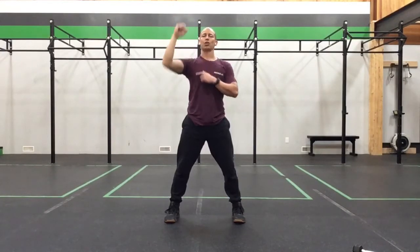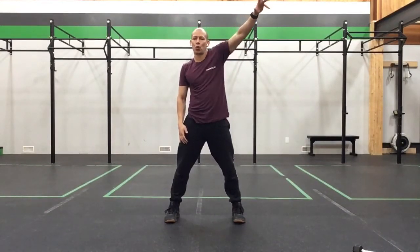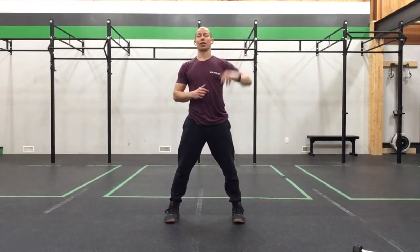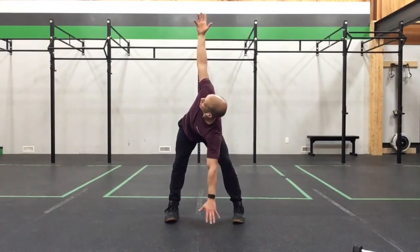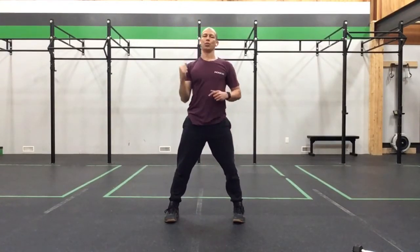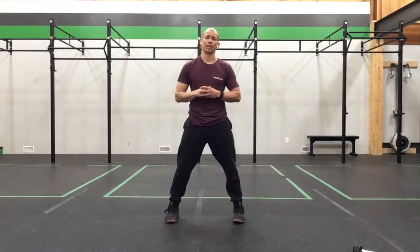So the key thing here with the shoulder is that we're not rotating at the shoulder girdle, but we're rotating through that low rib position. So the armpit may start facing forward, but then finish facing to the side that we're rotating to. But it's not the shoulder girdle that's doing the moving, it's the torso rotating at the low rib. So super important to keep that in mind.